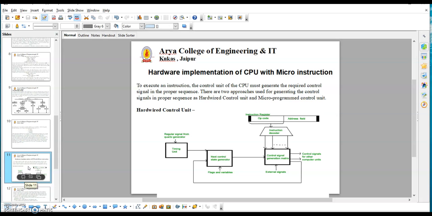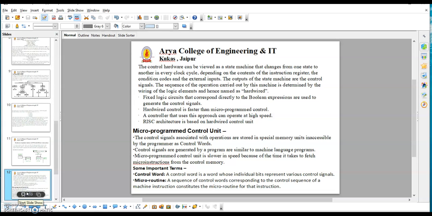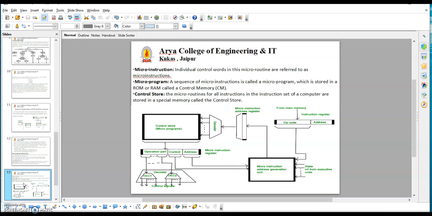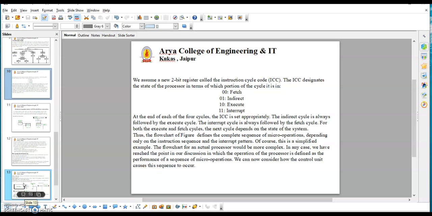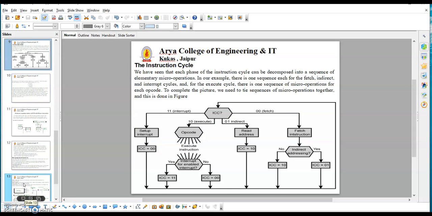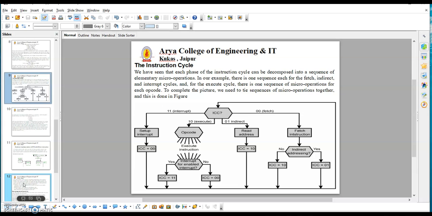The outputs of the state machine are the control signals, and the sequence of operations carried out by this machine is determined by the wiring of the logic elements, and that is why it is named the hardware control unit. Fixed logic circuits that correspond directly to Boolean expressions are used to generate the control signals. So the hardware control unit is faster than the microprogram control unit, and a controller that uses this approach can operate at a high speed. A RISC architecture is based on the hardware control unit.